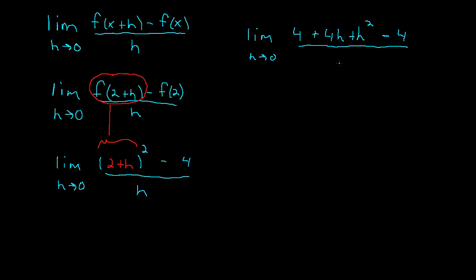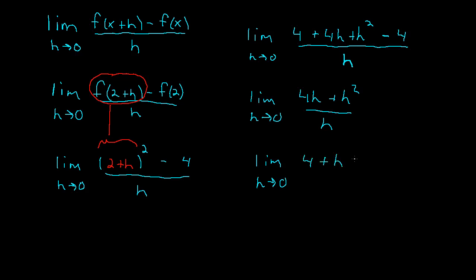Okay? And the numerator, the denominator, I just get h. Well, looking very carefully, I can see that this 4 and this negative 4 go away. And I get, up top, 4h plus h squared. Now the last thing that can happen is this h here can reduce with an h in the numerator. So my final limit statement before I actually evaluate it is going to be 4 plus h.